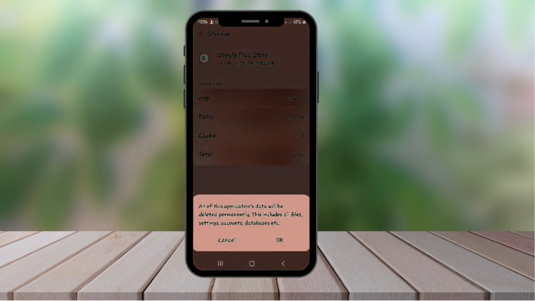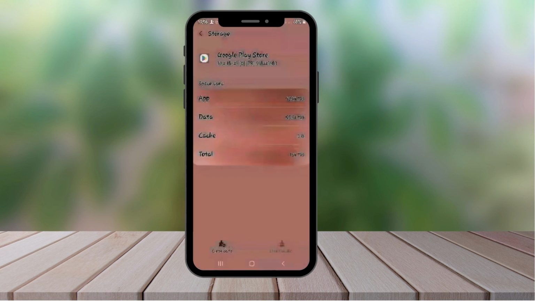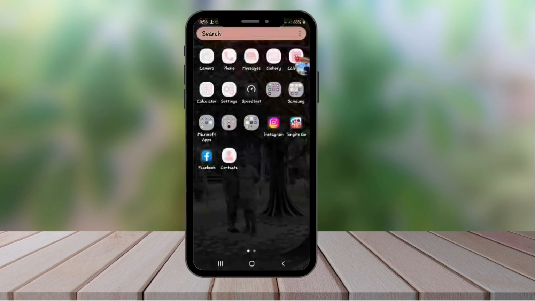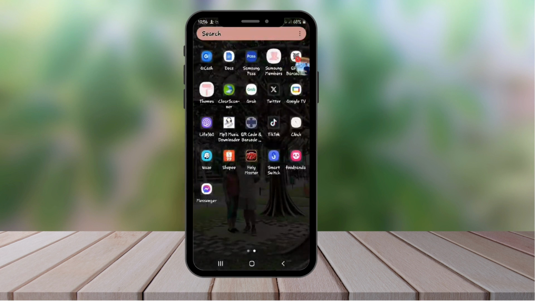Now, before I clear data, make sure that everything you have is saved, right? Because they will be permanently deleted, the data, the logins on your specific applications. Now, I'm not gonna clear it on my end right here. It might remove everything I have because I haven't backed it up yet. So before proceeding, make sure you back it up, and then once you clear this one, just go back on the Play Store earlier, and then you are good to go. I remove that PIN, and then I'm sure that you won't require a PIN anymore.